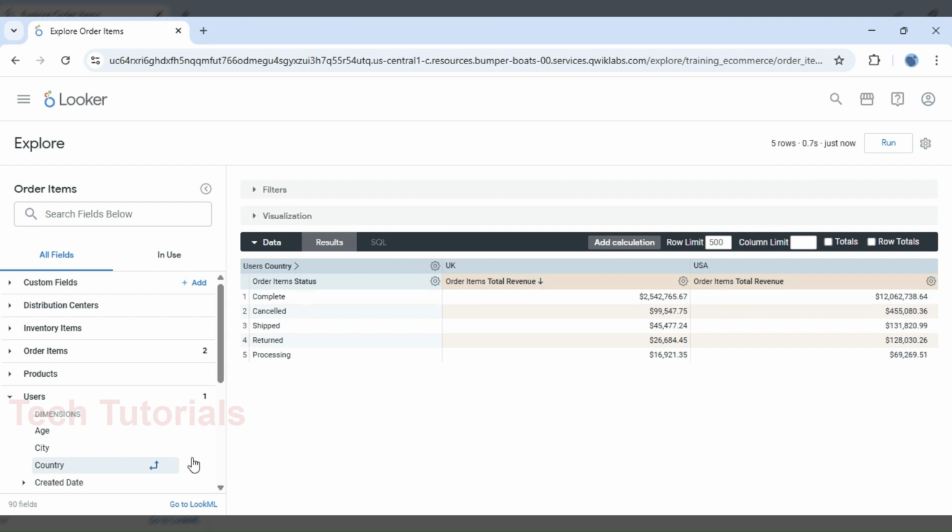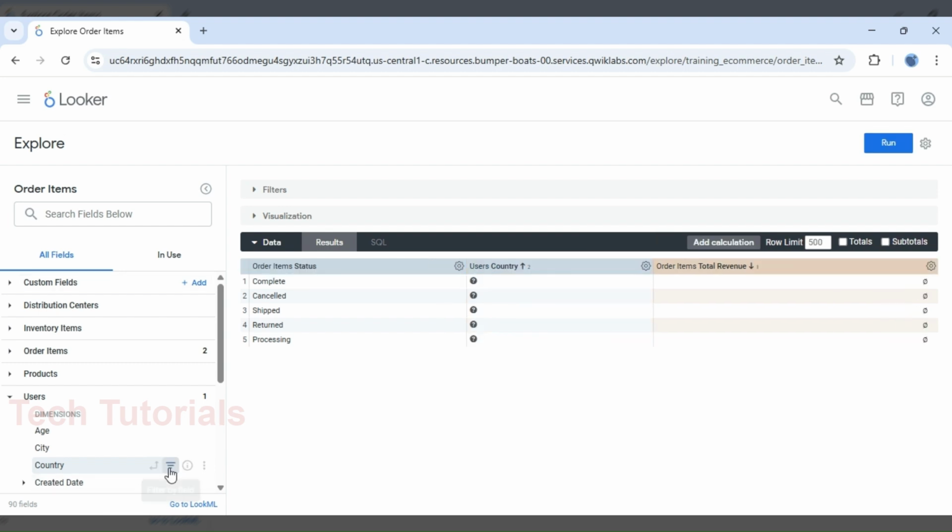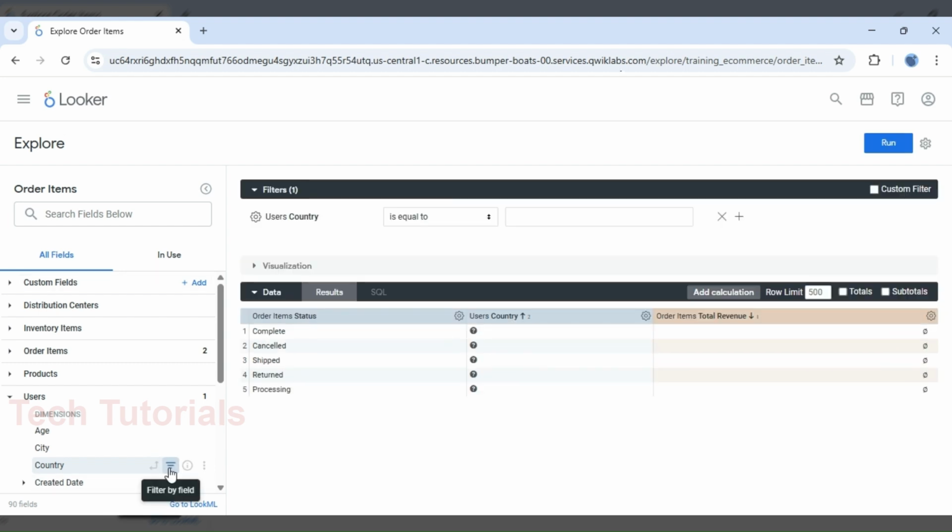You can see this is the status-wise and country-wise data at the pivot level. If you don't want this pivot, and want to see the data filter-wise, there's an option here. You can select here and choose which country you want data for. If I remove this data, you can see the filter value is still showing. Let me remove this field.